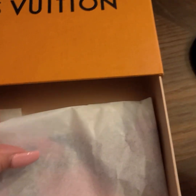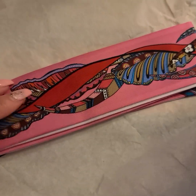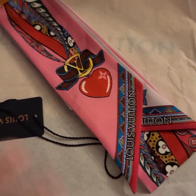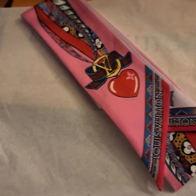And if you guys cannot guess what I bought, so I have a couple of these. I did buy the Game On collection one. I didn't post it on the video, but I bought it for Christmas. And guess which one this is? This is the new Valentine's Day collection. I do plan to put it on one of my bags. It's really cute.